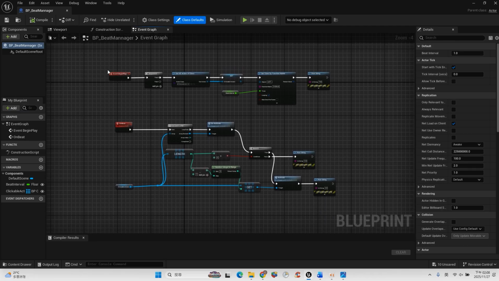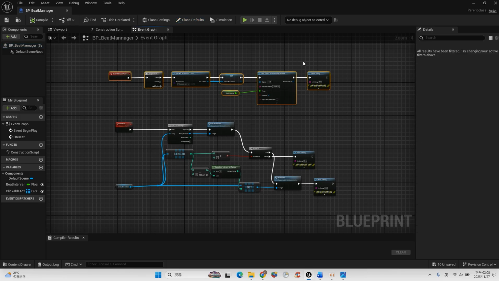For this script, there are two different parts. The first part is about the timer. We use this one to control how long the object is going to be changed, or how long one turn will be for changing the color. So if you want to make a turn-based game, you can also take a look at the setting right here.